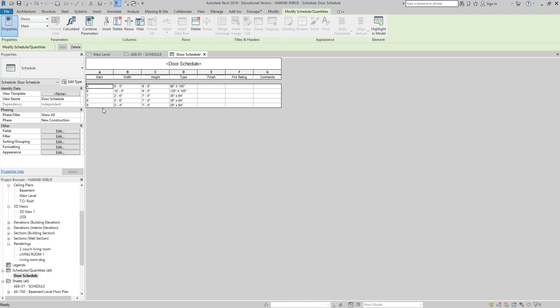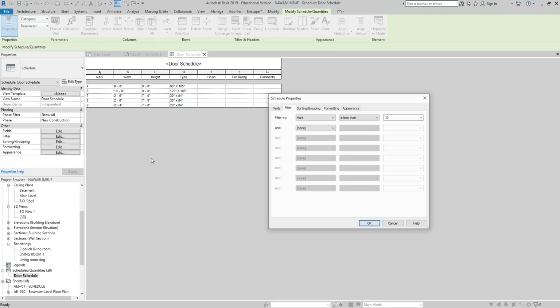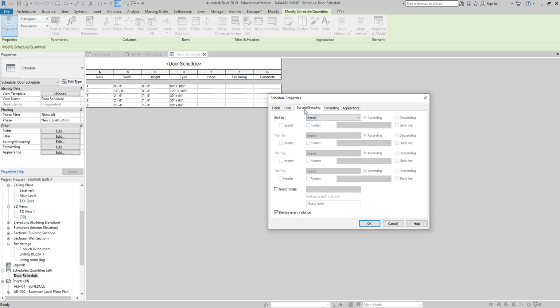Okay, that worked except it got rid of my door 100, because of the way I had it listed. But had I fixed my numbers, I could have said less than 116 if I went through and made all of those consistent. So that's a nice way if you need to filter something. Or if you want to get rid of it, you just change that back to none and then everything comes back. Again, I don't think that'll happen with your project, but in the future, if you're working with this and you're like, how do I get this off of my schedule without deleting it off of my floor plan? That's how you do it.